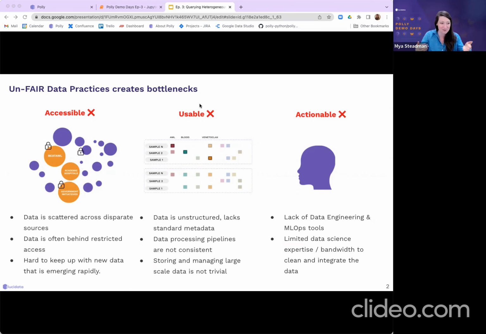I won't repeat myself, but what we're talking about is the problems of the data at source and just some cute infographics to go alongside. It was great that you told me that because I was about to actually show examples of the data at source. Okay, jumping back in. We're on what makes the data unusable. As I said, it's unstructured, it's lacking certain metadata. The data processing pipelines can be very inconsistent, and sometimes you don't even have the information about how that data was processed. And it's not easy to store it, right?